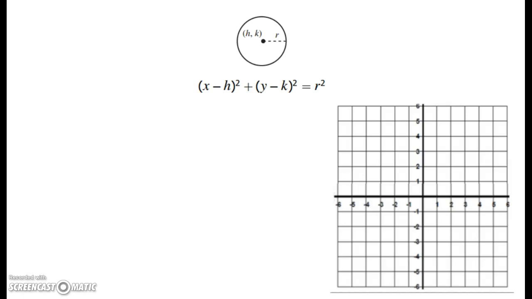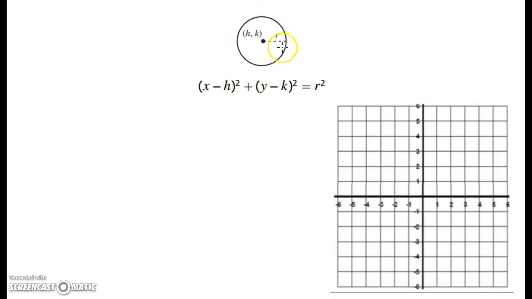So we need to be able to use the equation of a circle to either graph a circle or, if we're given a picture of a circle, be able to write the equation, or if we're given some points, be able to write the equation of a circle. So this image that you see right here is actually on your formula sheet.